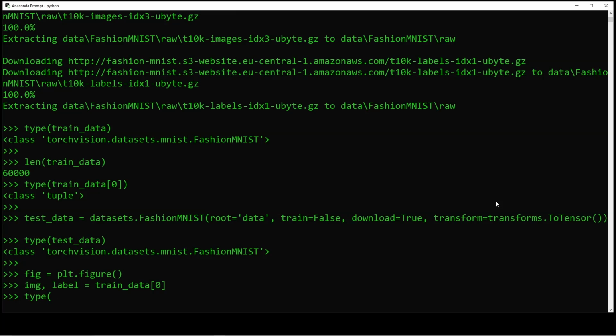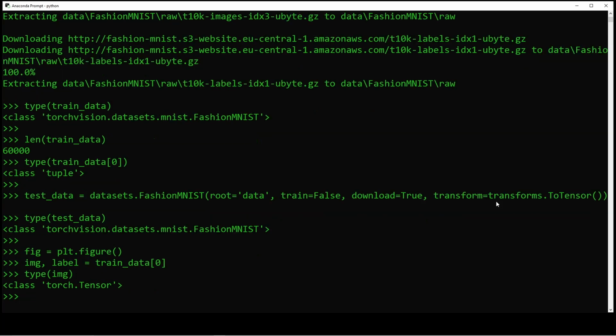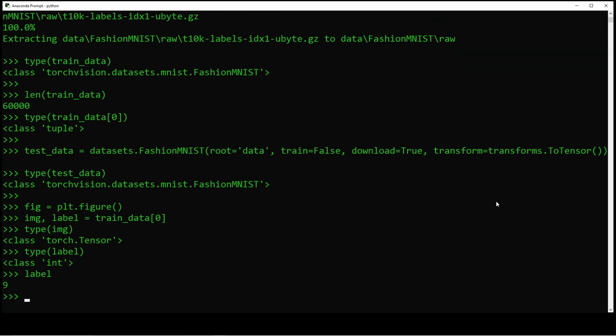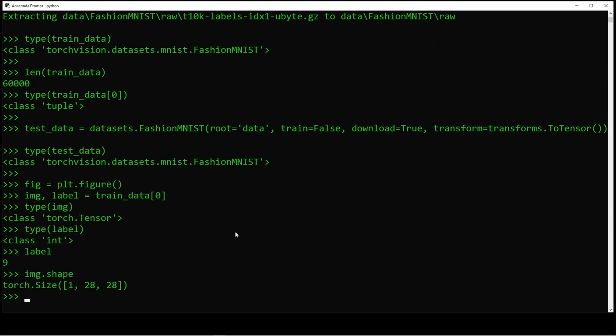We look at type image, it's a torch tensor, and similarly type label, it's an integer. If we look at the value, it's label 9 for the first example, train data 0. And if we look at image.shape, it's of size 1 by 28 by 28. So it's a 28 by 28 grayscale image, but the one here represents that it's a single channel image.